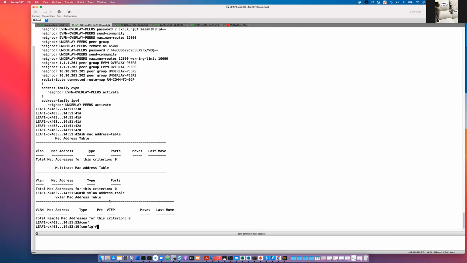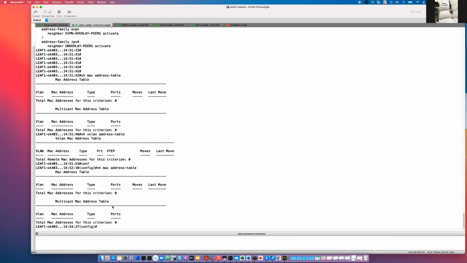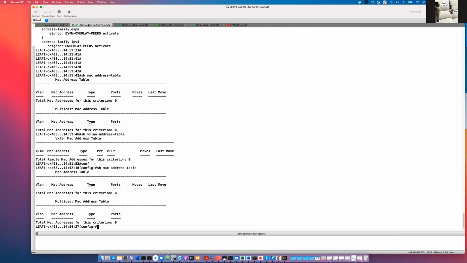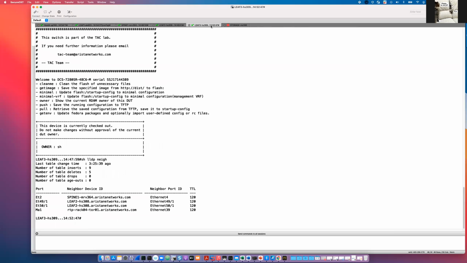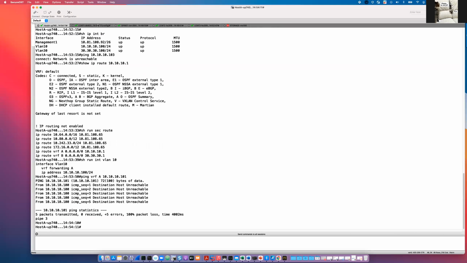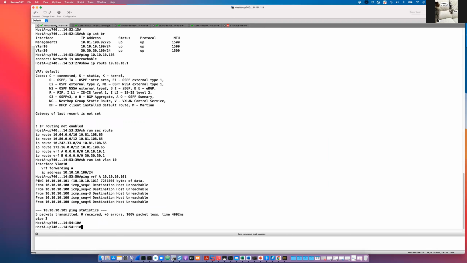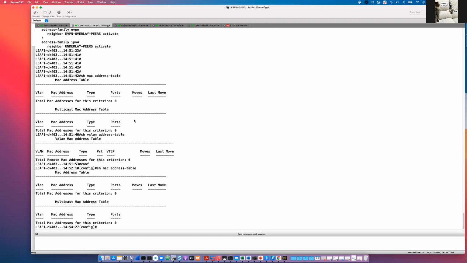However, what I should now have done is some local MAC learning on my Leaf 1 VTEP. Oh, that's not good. Why not? Oh, duh. Before I even attempt a ping, which clearly is failing, it's failing for other reasons, like I don't have the VLAN configured on this box yet.